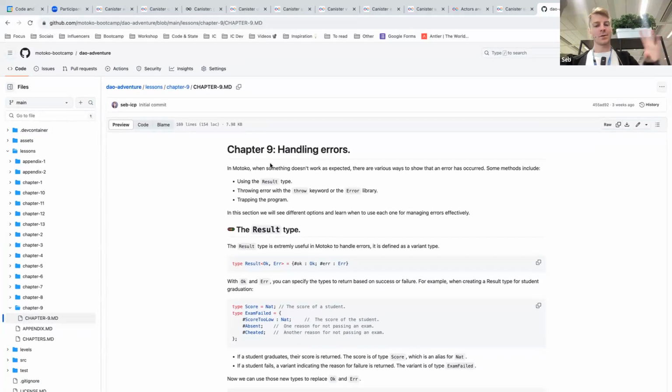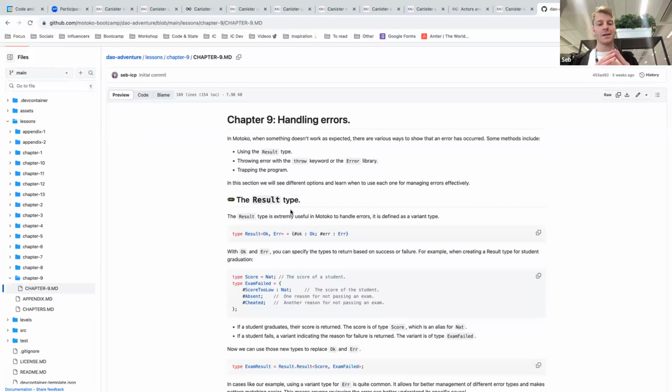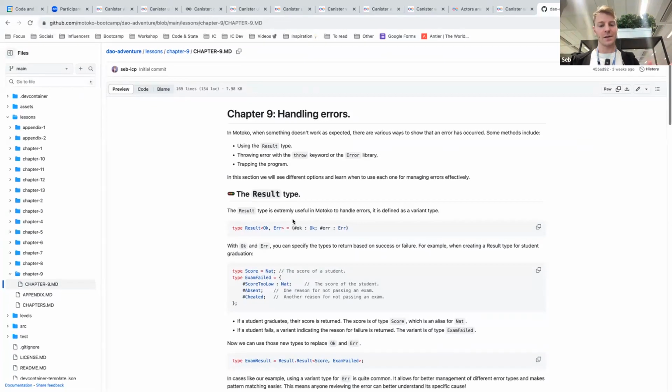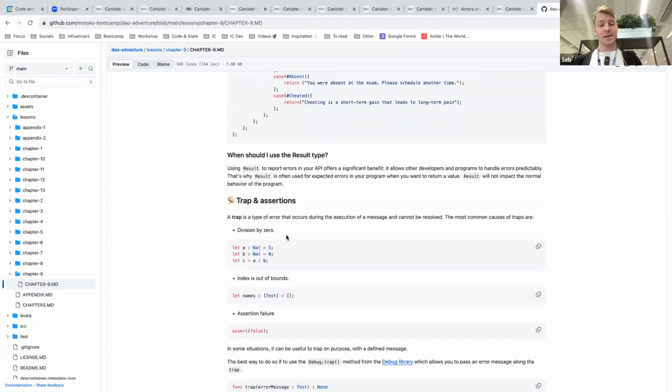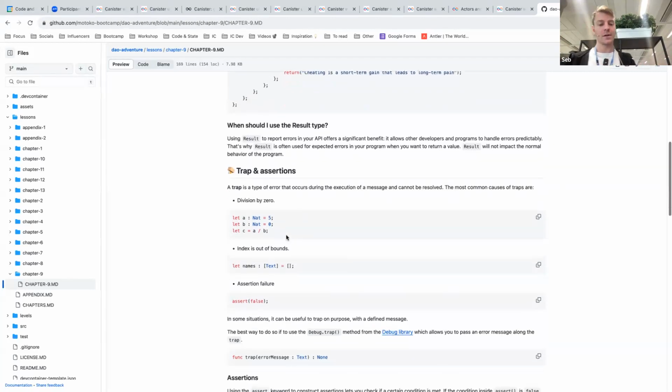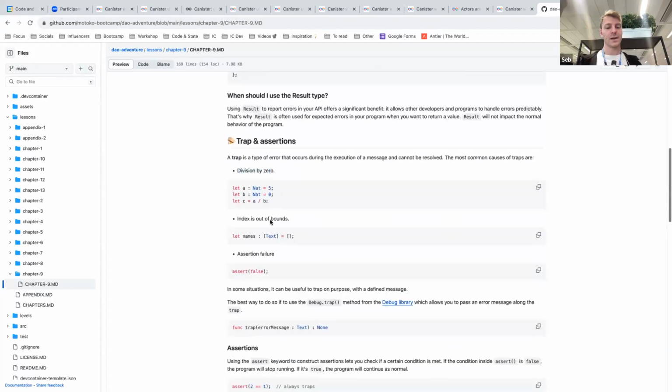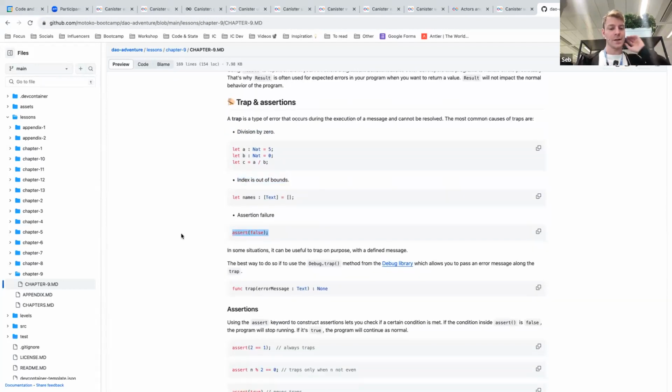There are 3 types of errors in Motoko. There is the result type, which is like the good errors, because those are the ones you can handle and they are part of the normal runtime. So this is good. Then there are the traps, which are the errors that cannot be resolved. Basically your canister just stops the execution of the function and gets out of the runtime. So division by 0, index out of bounds, and assertion failed, false.